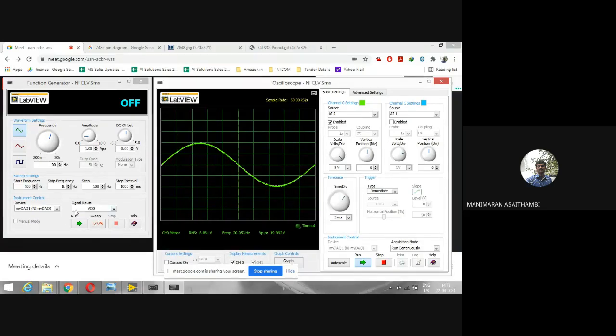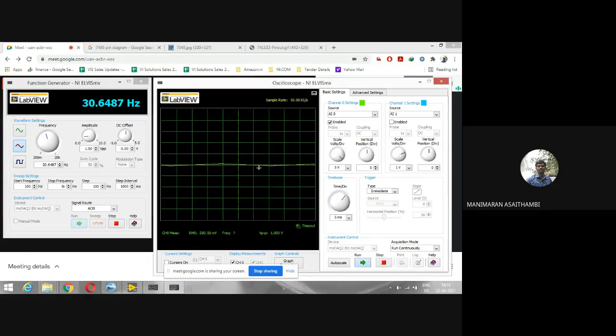Now when I start the function generator, I run it and I'll say triangle.